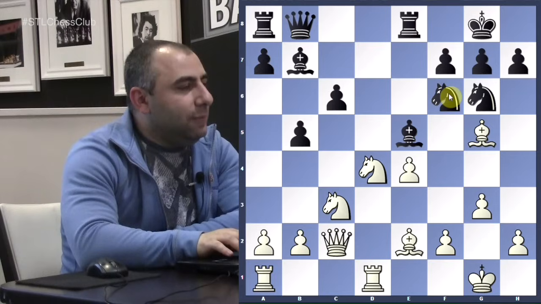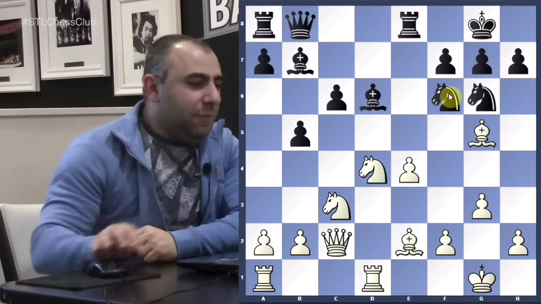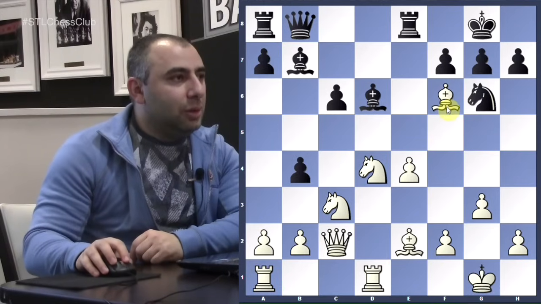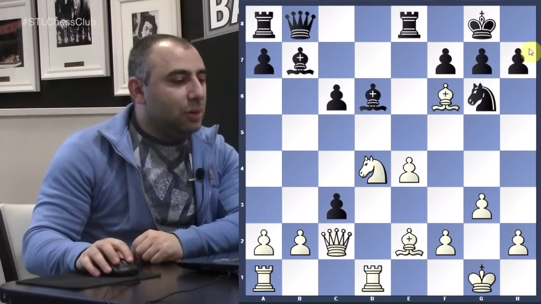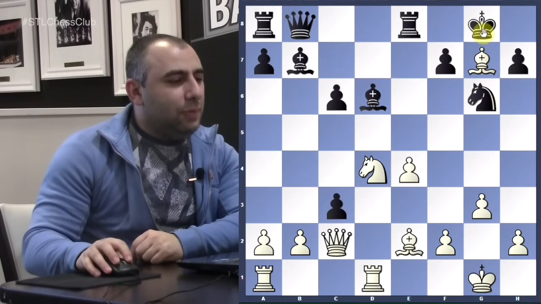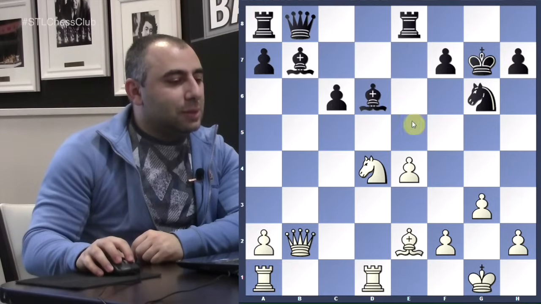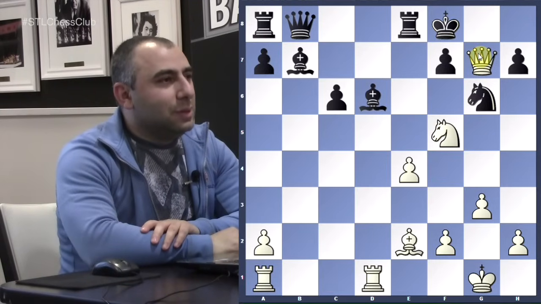Goes bishop to e5. He's protecting it. Now, if he had played this move, there's a beautiful line. You take, he takes, you take. If he takes back, knight f5, check, picks up the bishop. So he takes, you take, he takes, double check. Checkmate. See how that works?